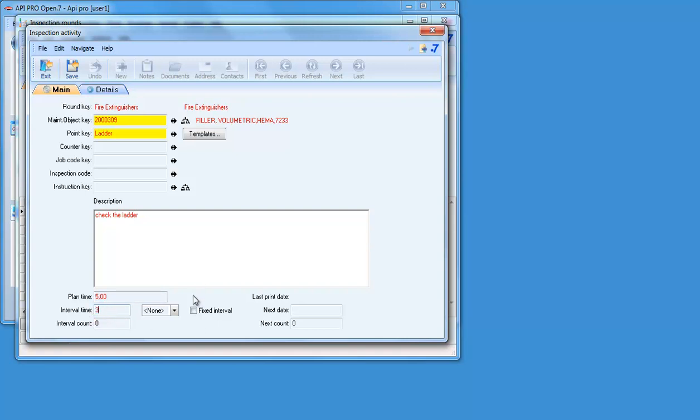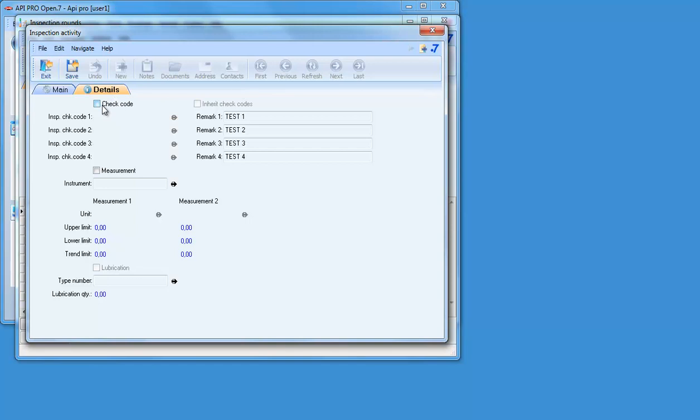Each point that we create on the list does not necessarily have the same interval. So if we put in here every 3 months, it will not pop out on the same printout every time. Since the first one is only doing it every 4 weeks, but this one here is doing every 3 months. Well, we will not have the same list every time we print it out. The list would depend on the interval time that I put on each point that I add to the list.